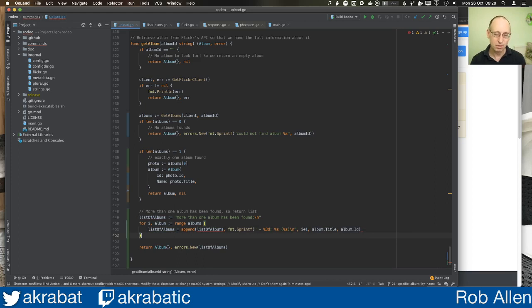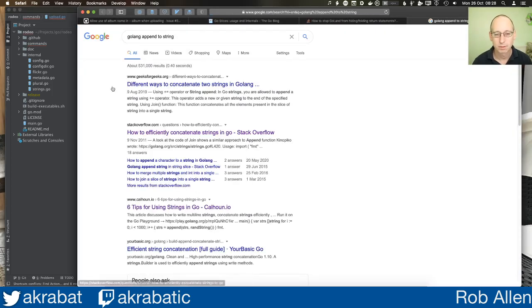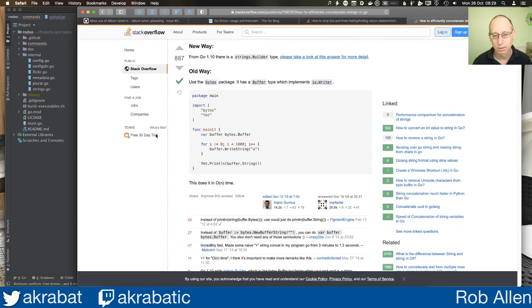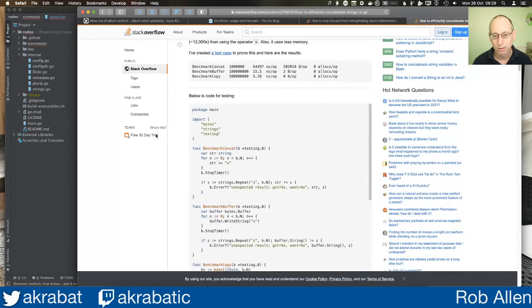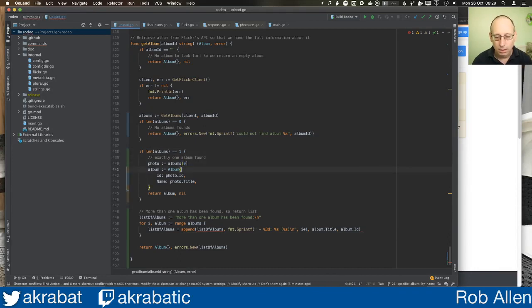Oh, well, maybe. Or maybe you don't append to a string in Golang. Golang appends to string. Concatenate. Oh, just plus equals. That's nice and easy. We could use a strings builder. But we're not doing that much. Let's try plus equals instead, maybe that'll work as well for us. Never know. So instead of doing that, just do plus equals, get rid of all this rubbish. Like that.